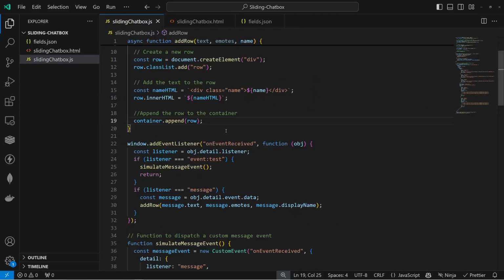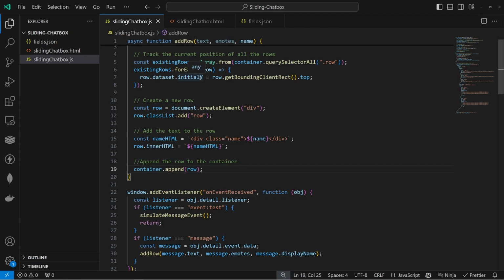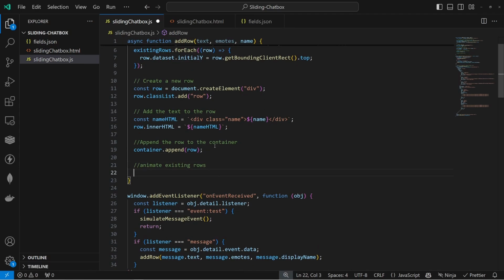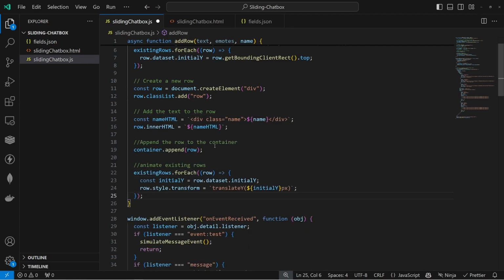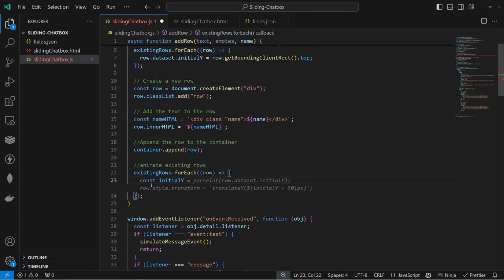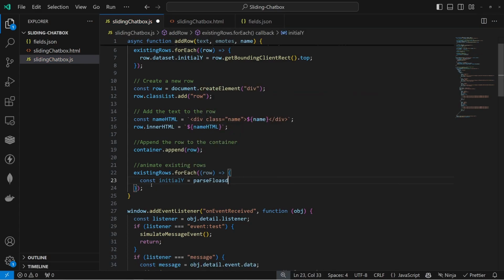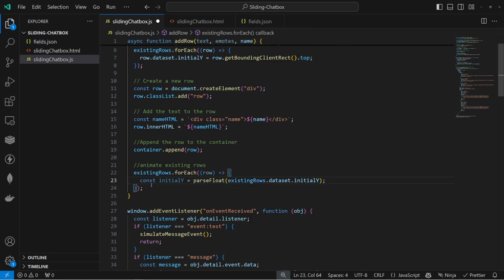Now that we have the new row appended, we can create the animation for the existing rows to move up. And we're going to make use of this initialY data attribute that we set at the top of the function. So to do that, we'll begin by looping over the existing rows and getting that initialY position back from the elements. And we'll use parseFloat to convert that string to a number, and we'll call it initialY.